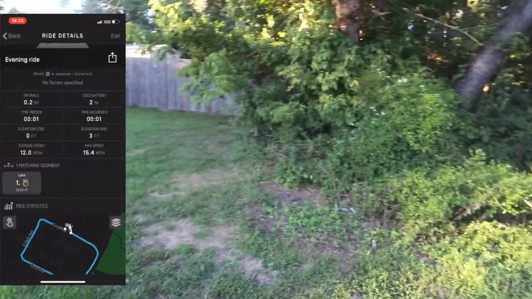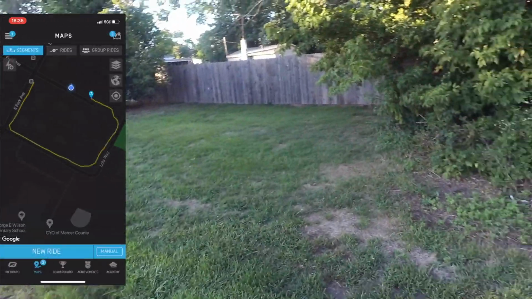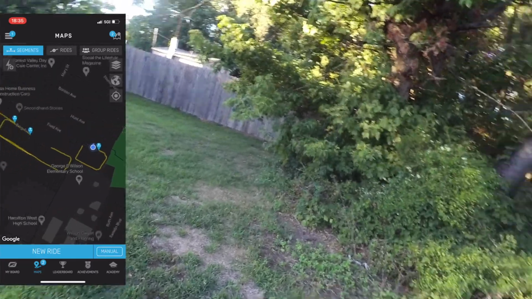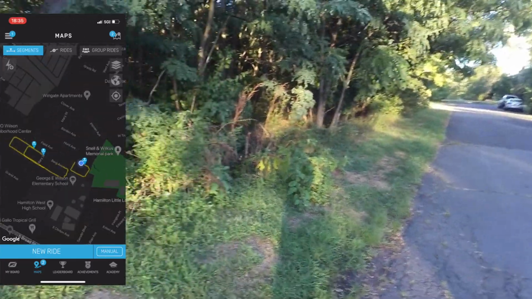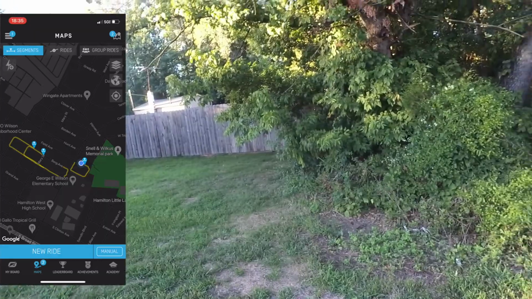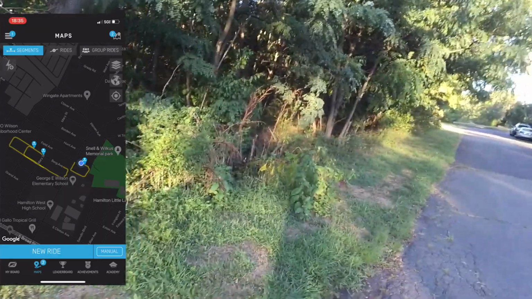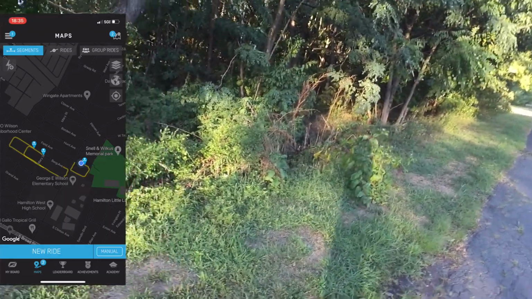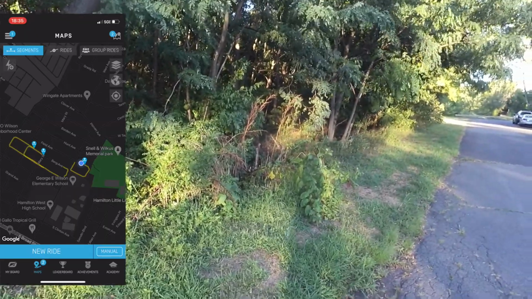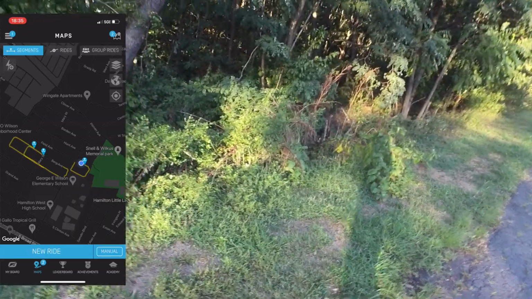But yeah, it's pretty dope what they're bringing to the community. I like the community aspect of it. Just the fact that you can show up at a spot, and if somebody's put something on there that they like and they think they're fast, and they want to put it to the test, there you go. You could show up and let them know, hey, I got you, dog.